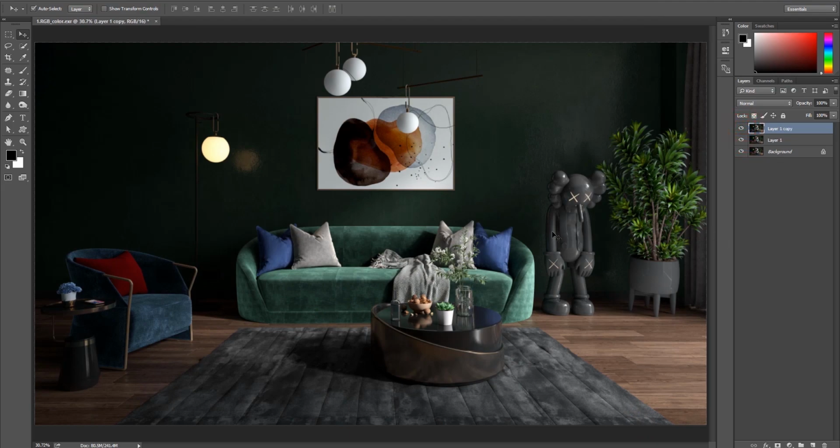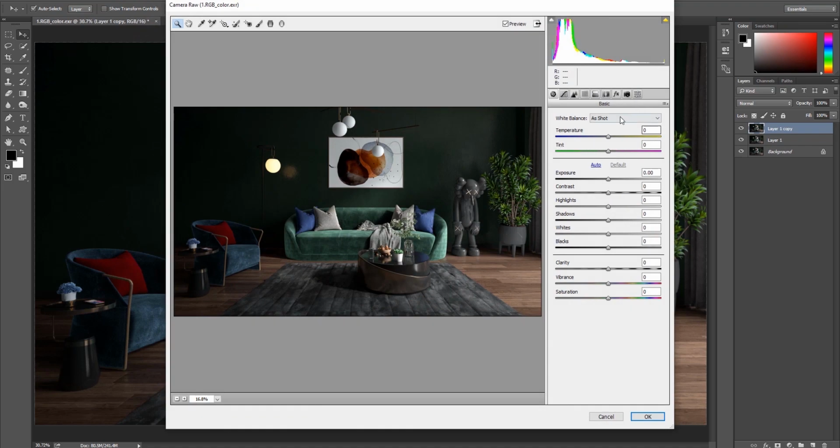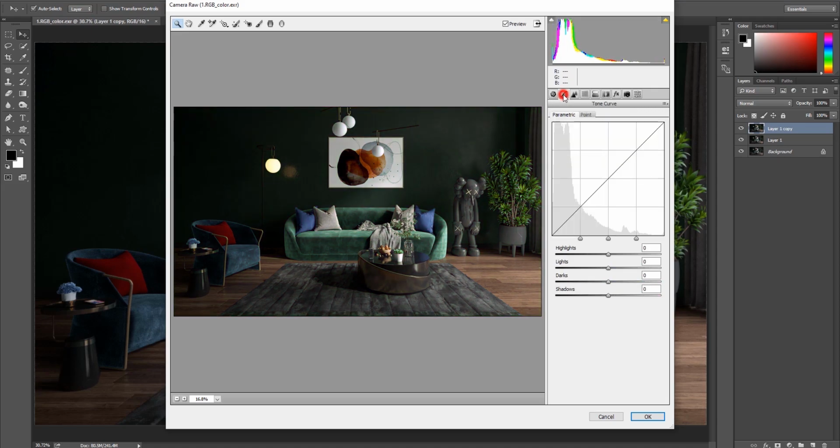Duplicate our layer. You can also select more options from camera raw filter. You can increase the temperature for a warmer look or decrease it for a cooler look. I will increase to 3 for warmer. Tint also, maybe 3. Okay, after that click on tone curve.